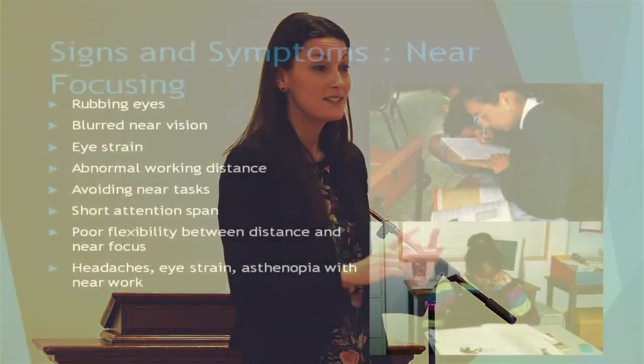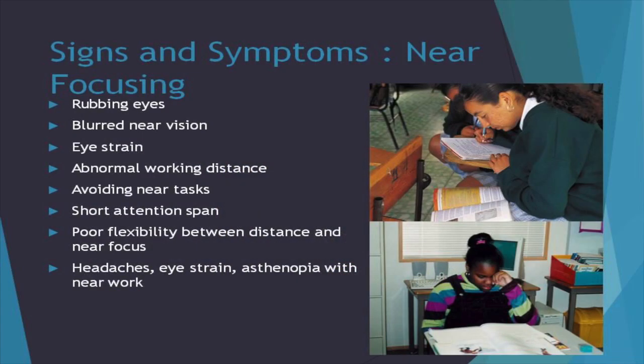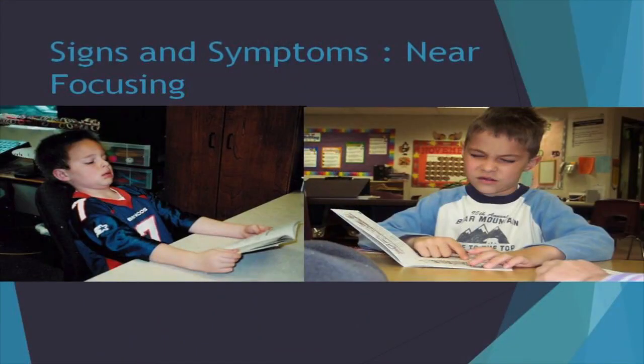If they can't, you might see rubbing eyes, you might see blinking, you might see red eyes, you might see avoidance. A lot of it is, oh, this is hard to focus on, avoidance. Eye strain, poor flexibility, the list can go on. There you go. There's my 55-year-old, 8-year-old. Or the one that's going to bang through it and just squint through it.